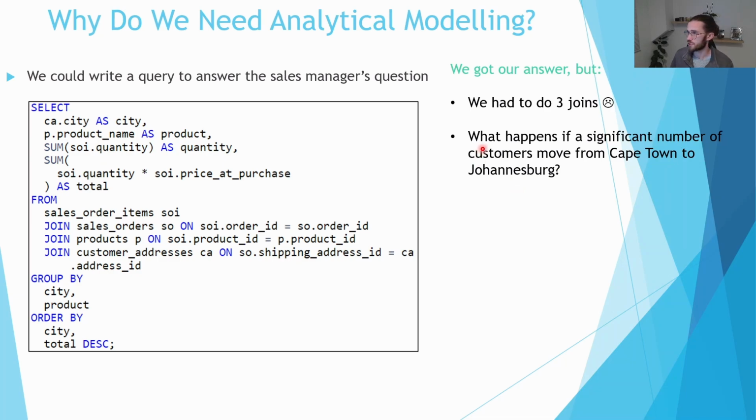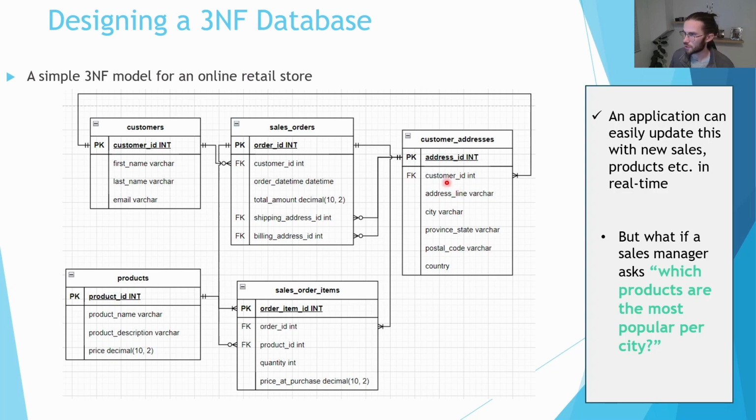So thinking through this, if many of our customers moved from Cape Town to Johannesburg, we'd obviously want to update their addresses, or they would update their addresses, their delivery addresses. If we go back to our model over here, a certain customer would then go and update their address lines. They would say that their city is no longer Cape Town, but it is now Johannesburg. And you would go ahead, do an update, and that would be easy to do on top of this model.